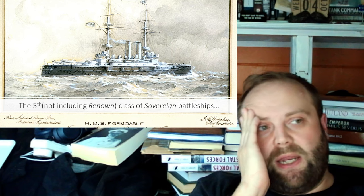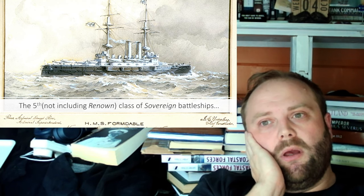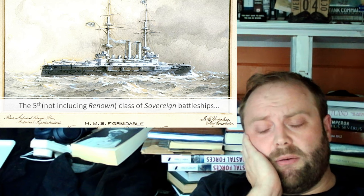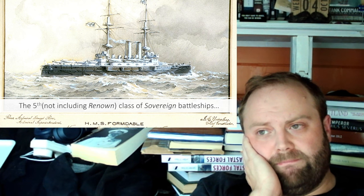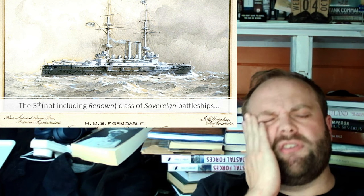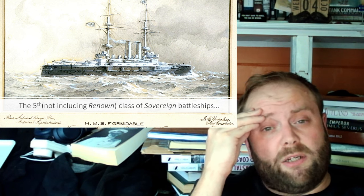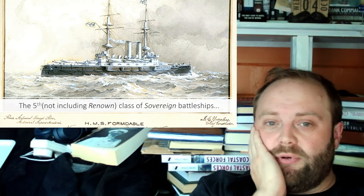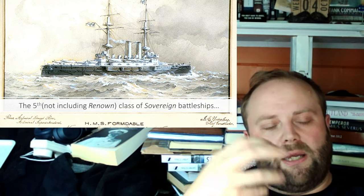If we consider her gunnery trials on the 12th of June 1901, carried out under Captain Arthur Barrow of HMS Exon, she fired five rounds from the 12-inch forward turret and seven from her after turret — twelve rounds in total — to check if her guns were working. Then she did some more gunnery drills. The guns themselves had been proofed, tested, and shared, and they'd worked out how many times they could be fired before needing a barrel lining replaced.